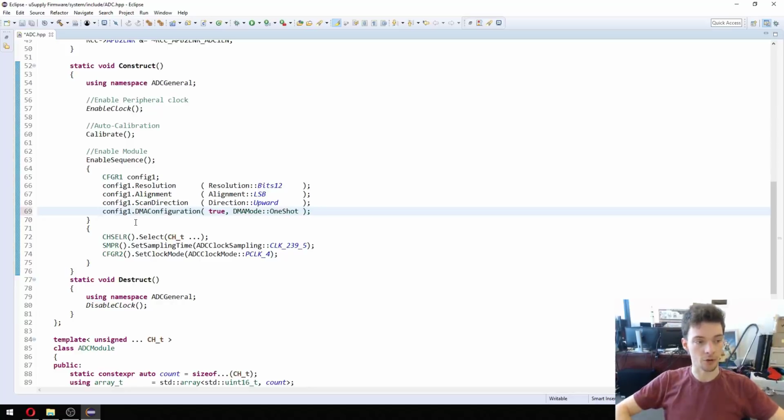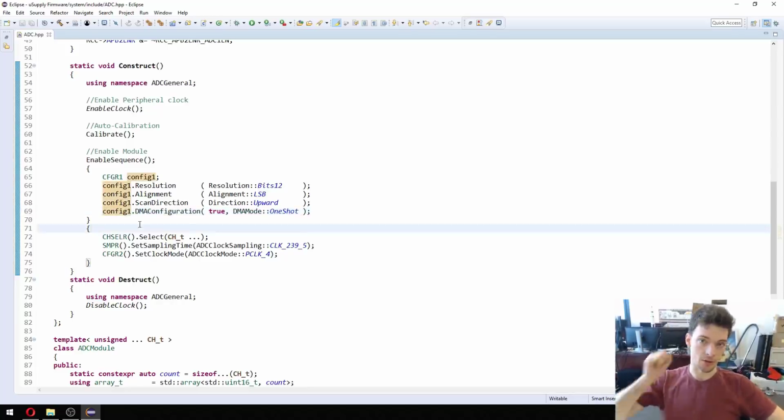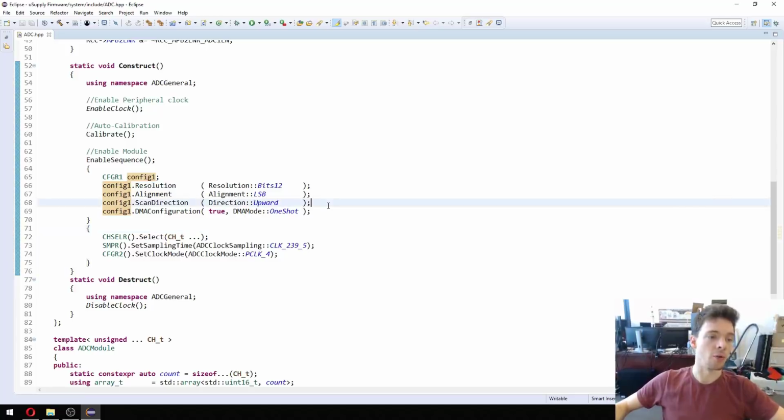You can set it up in one-shot mode, which means it just goes and does it once, and then you can trigger the start of that with a function, which is what I'm going to do, and then eventually I'm going to have it triggered by a timer. Or you can have it running circularly, which means it just keeps going. Well, it kind of means that, not really. But either way, however you want to set it up, the DMA handles all the sample latency issues for you. You don't have to wait.